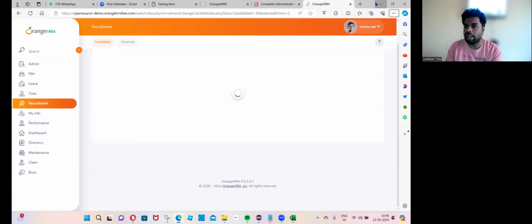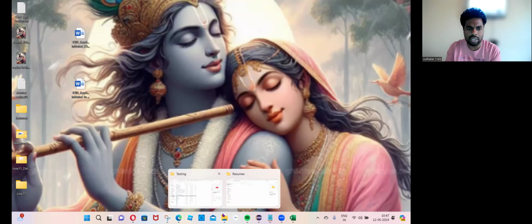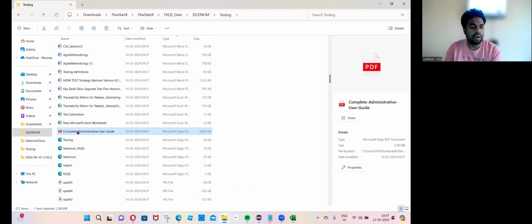So like that we can write the test cases. So everyone understood how to write the test case steps. The exercise for everyone is to go through this recruitment document. I will share this recruitment Orange HRM document, and you can also try the open Orange HRM URL. You are to write all the test cases for the recruitment module, as many as you can.